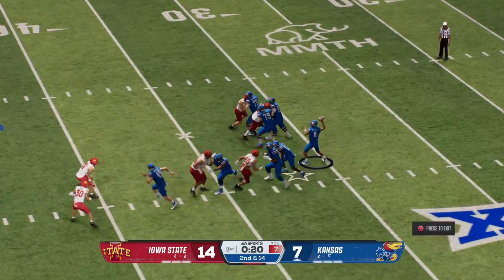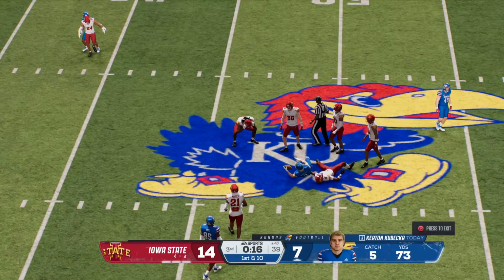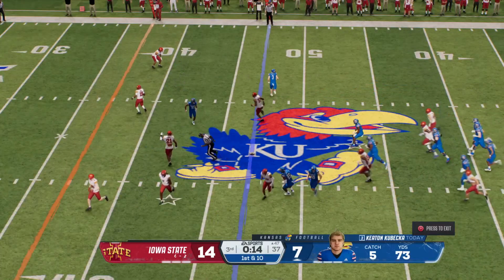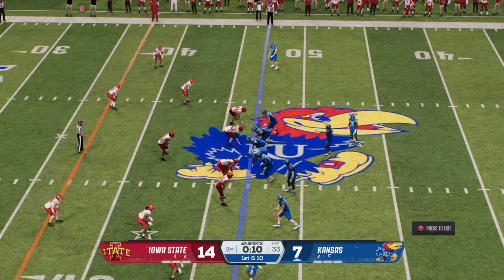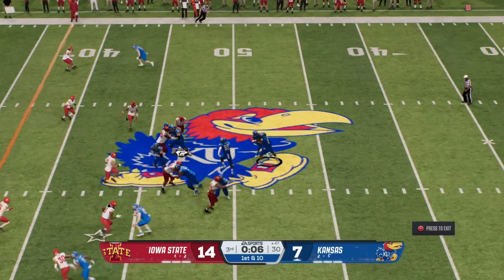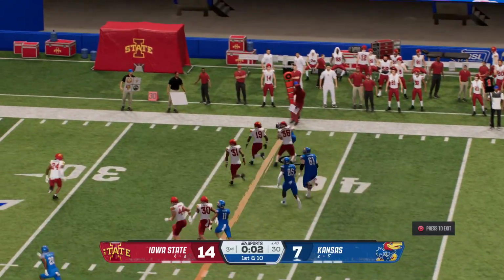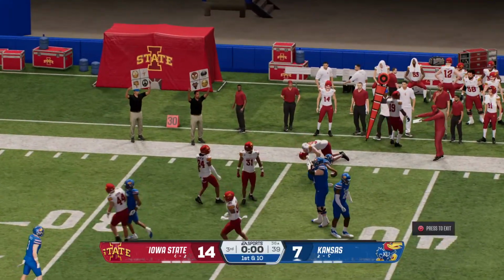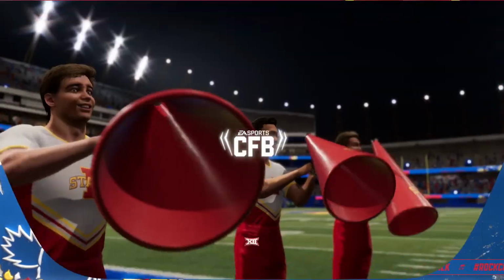2nd down, they'll go to the air. A strike downfield. Drag down, but they'll move the sticks for a 1st down. And after that long completion for the 1st down, did you see everybody sprinting to the line of scrimmage offensively? They want to go tempo right now. And he's got enough for a 1st down. Now to see if they have enough time to snap it again here in the 3rd.